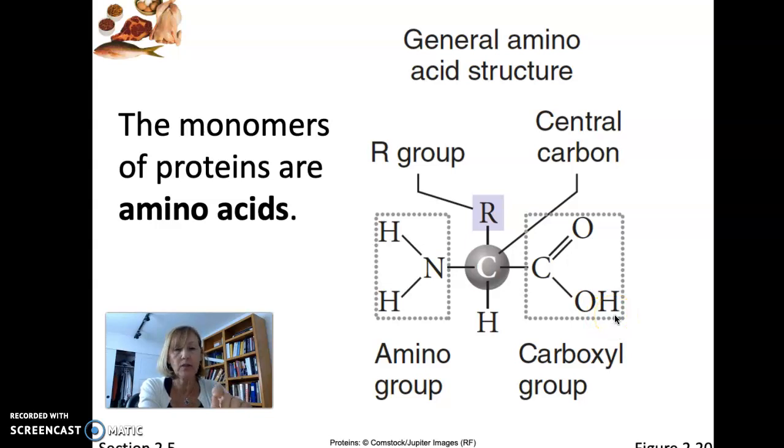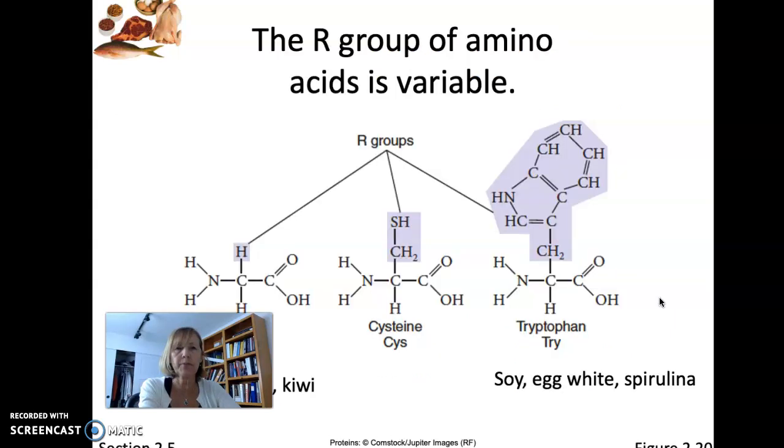So that's your recognition. You look at this, you see, oh look, I see an amino group. Oh look, I see a carboxyl group. I have no idea what amino acid it is, but if I have those two, I know that I'm talking about an amino acid. This R up here means that attached onto this may be a variety of different atoms, and that's going to make up the 20 different amino acids depending on what's attached onto this R here. So they'll all look a little different. But what you'll be recognizing is the amino and the carboxyl group. So that's the general amino acid structure.